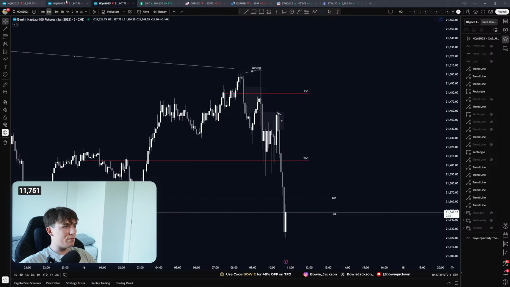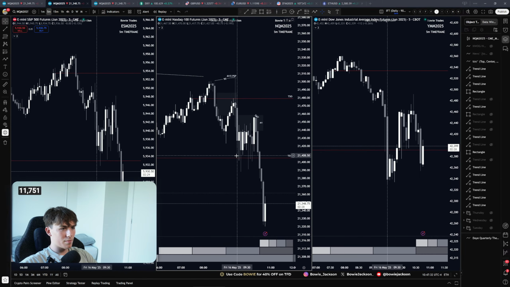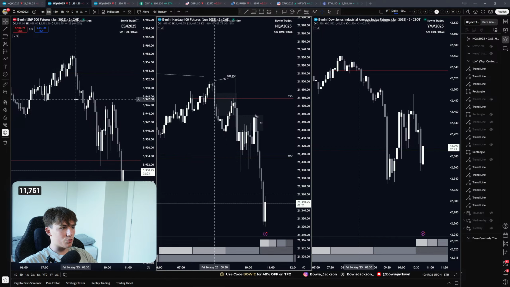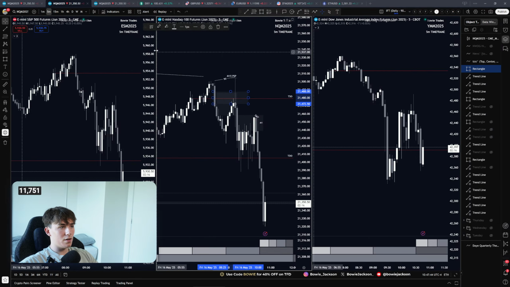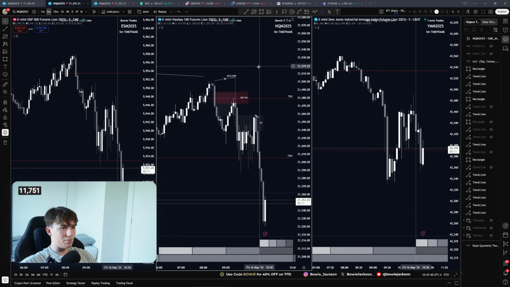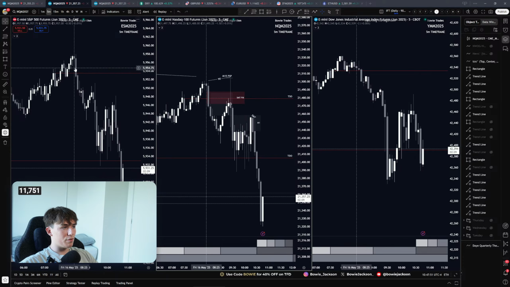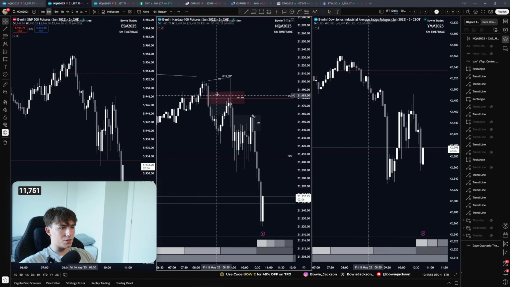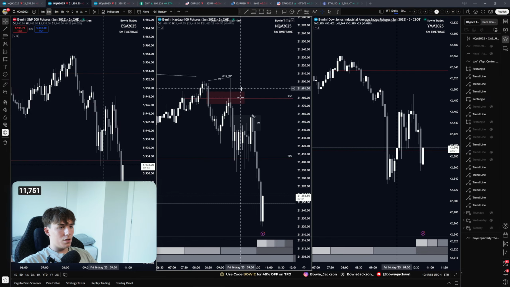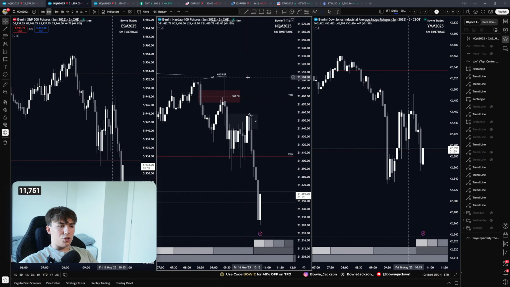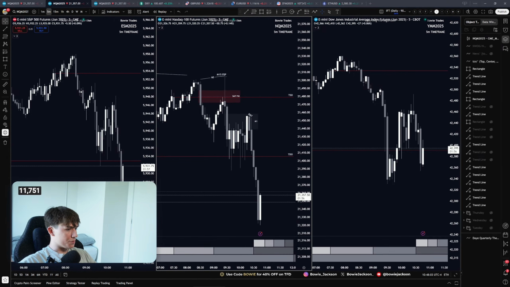Does it have SMT fill in there? Nope. Yes, right here on the 5 minute. We fill this 5-minute gap on NQ, as you can see. I always mark out the SMT fills in red. So that's right here, SMT fill. And we do not fill it on ES. So that's also a bearish confluence, which is actually really nice. Thanks for pointing out. SMT fills are better than a normal gap, for sure.